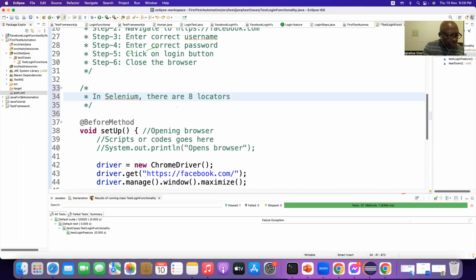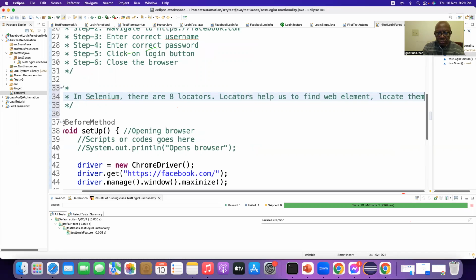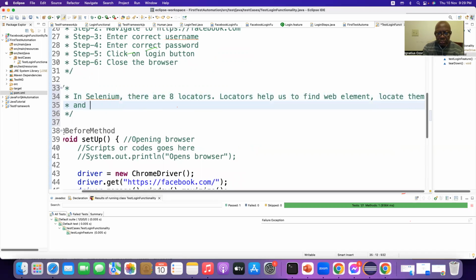What are locators? Locators help us to find web elements, locate them, and pass the parameters. Okay, what does passing the parameters mean?